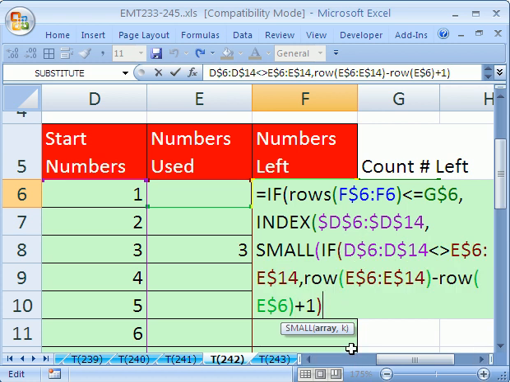Now, the small is we have the array of row numbers. Now we just need our K. And this is the trick that allows us to get, in essence, a new organized list here, because we'll do our rows. This will give us the numbers 1, 2, 3, 4. So as we copy it down, it'll give us the first smallest row number, the second smallest row number, et cetera. So rows, I'm just going to copy this one here.